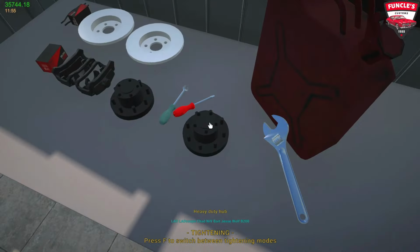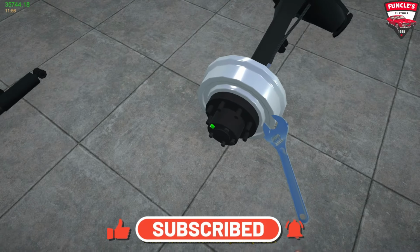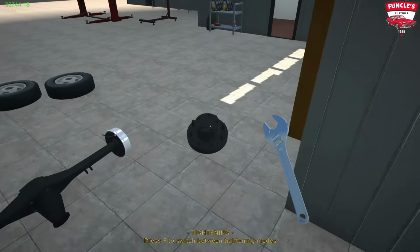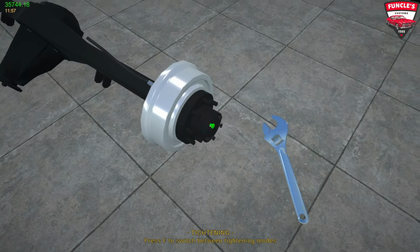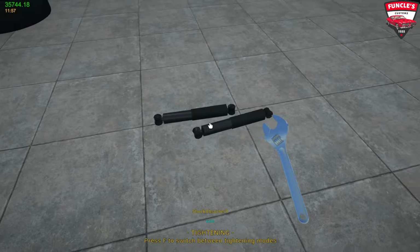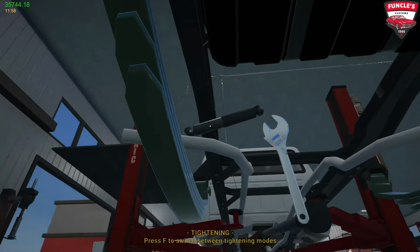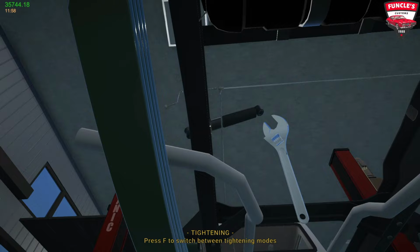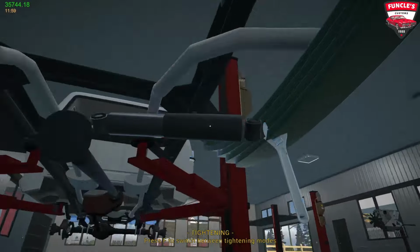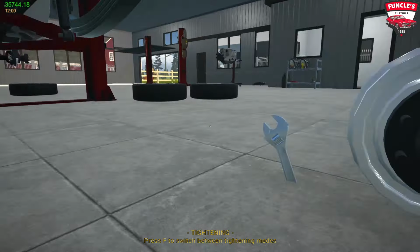Now we can pretty much just grab these little hubs and get them installed again. And this is pretty much where our heavy duty wheels mount to. So let's grab these, both of them, make sure they are tightened down. Alright, let's quickly get these shocks installed. I think they go somewhere in the middle over here. There's the bracket over there. Alright, let's tighten that down. And let's get this one into position over here. We'll tighten that down as well.